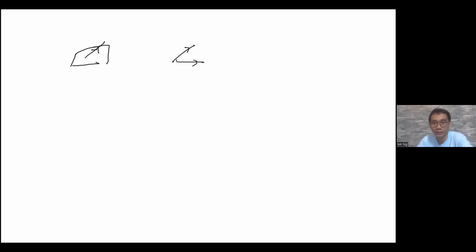If this one is direction 1, this one is direction 2. So the angle between two lines will be this one. Do know that I'm using direction, because imagine this direction and this direction, then the line will be like that. So it's the same thing. It's the same as this.